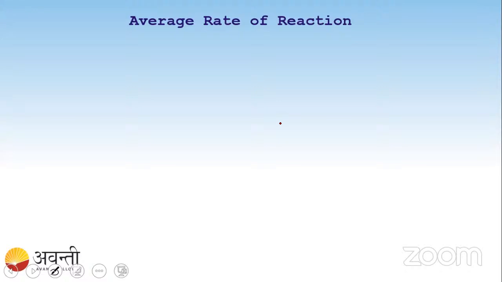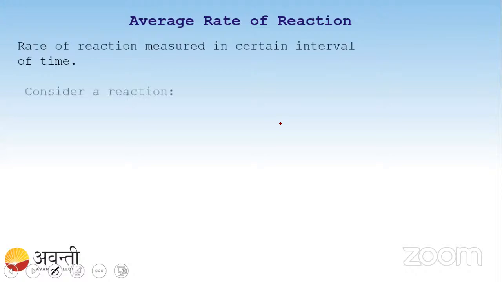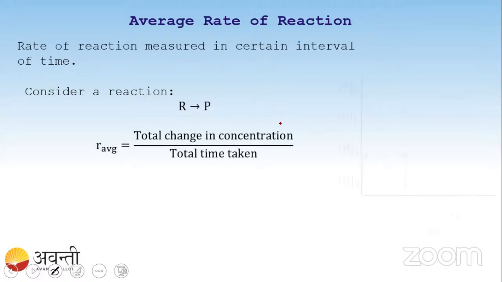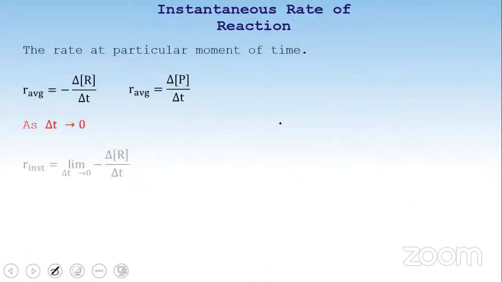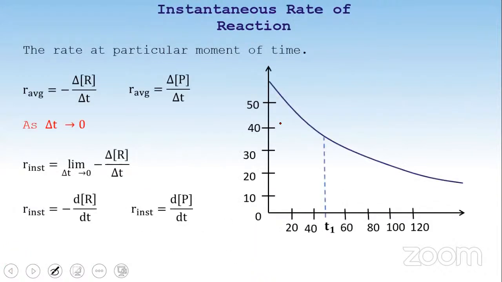of a reaction. If someone asks you what is happening at the 3rd minute of a reaction, what is happening at the 4th minute of a reaction, you have to calculate the instantaneous rate of a reaction. If someone asks you how the change in a reaction is happening for the first 10 minutes, you have to calculate the average rate of a reaction. I hope the difference between these two was clear: how an average rate of a reaction looks like and how an instantaneous rate of a reaction looks like. More in detail about the average and instantaneous rate of a reaction, we will see in the next class.